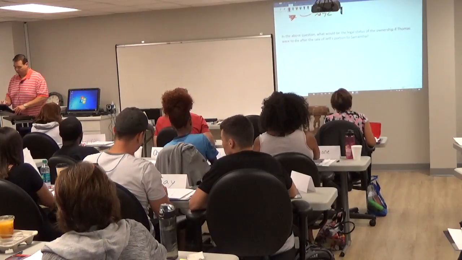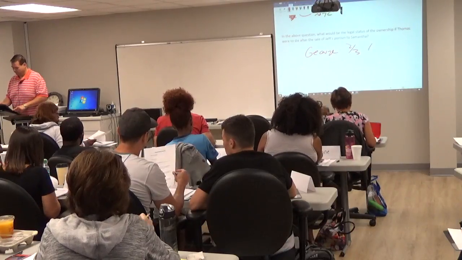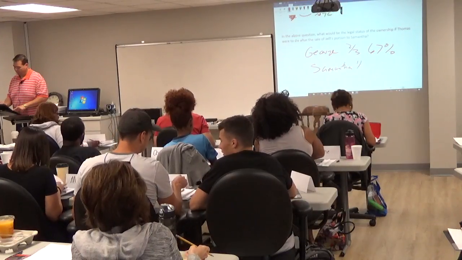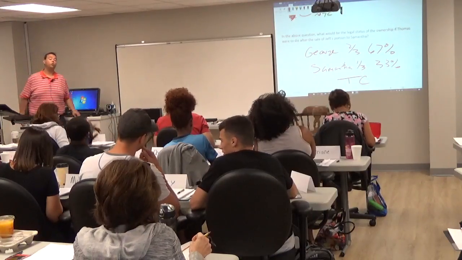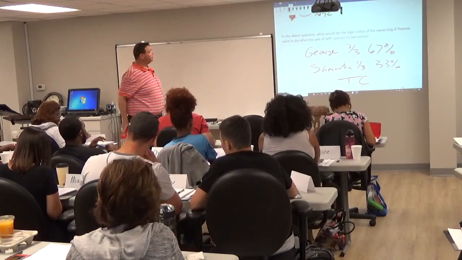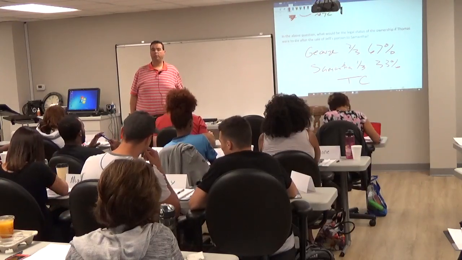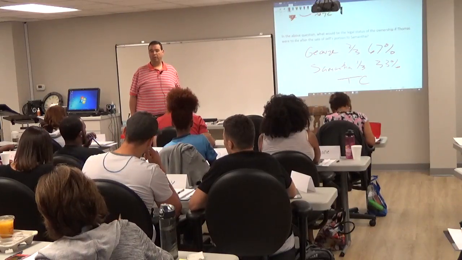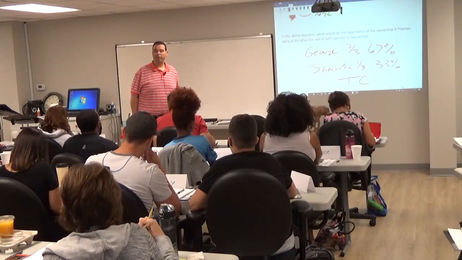So you got George, 2/3 or 67%, Samantha, 1/3 or 33%, and they are as tenants in common. Yes, sir. What's the way that George would benefit from owning a bigger percentage? If they rent the property out, how much of the rent is he going to get? 2/3. If they sell the property, how much of the proceeds is he going to get? 2/3. That's the benefit of owning a greater percentage.